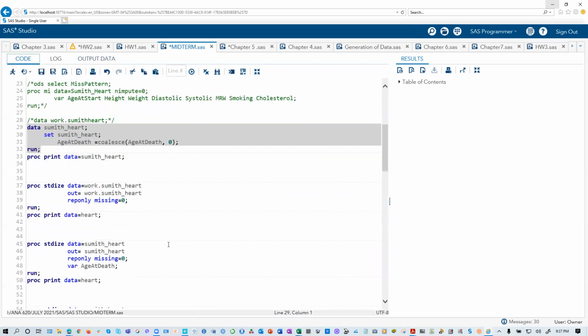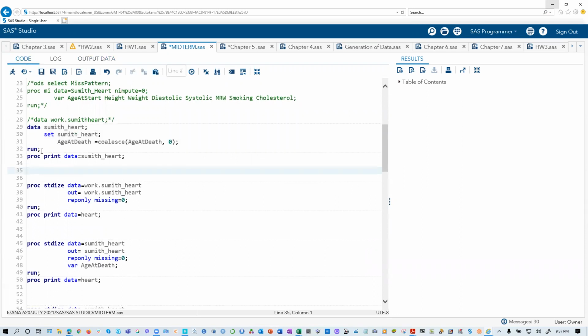So if you want to do the whole thing, then you can use another kind of thing. I'm going to print that. If you want to, we can print two, or you can run and see this one. See, this is a function. Or you can use the studentized. I'm going to get this one and put it back into the same data set. You don't have to say that. Since it's in the work directory, you don't even need this one. See, the reportedly missing ones are just replaced by zero. See, okay, that's the good one.